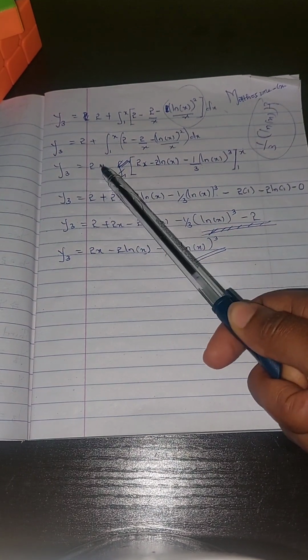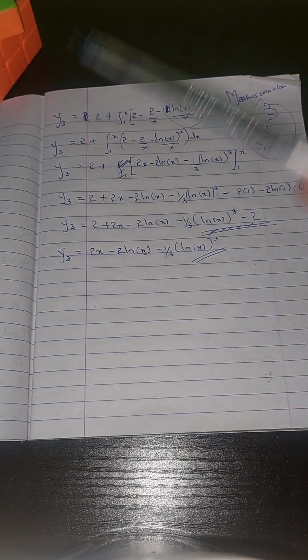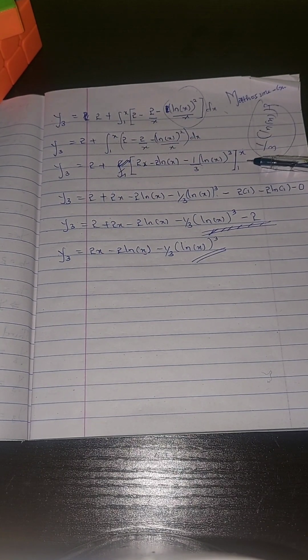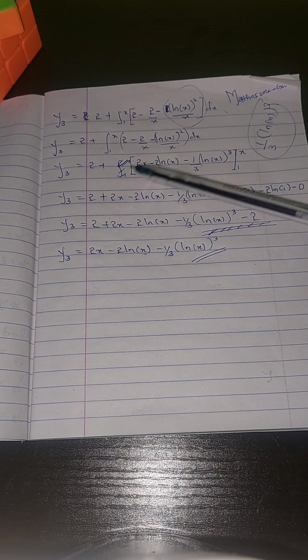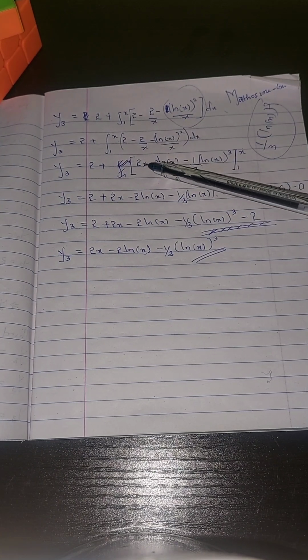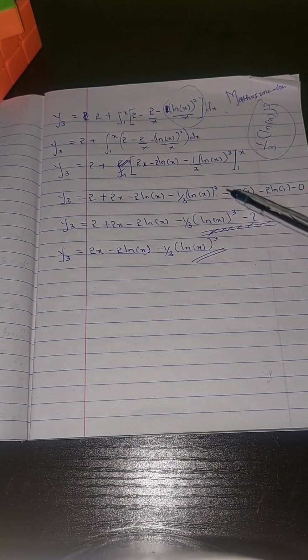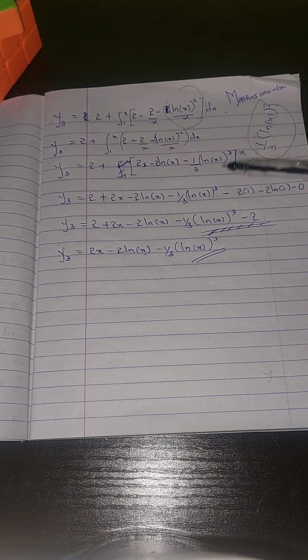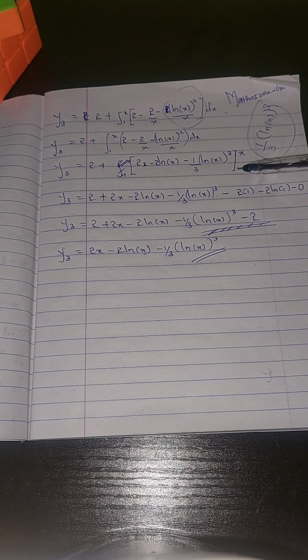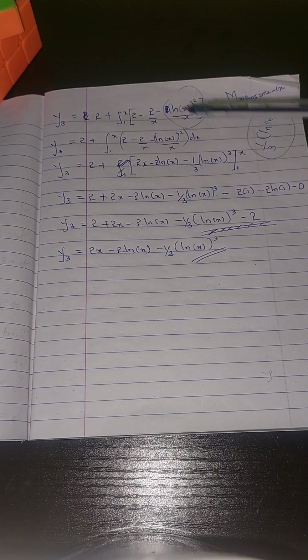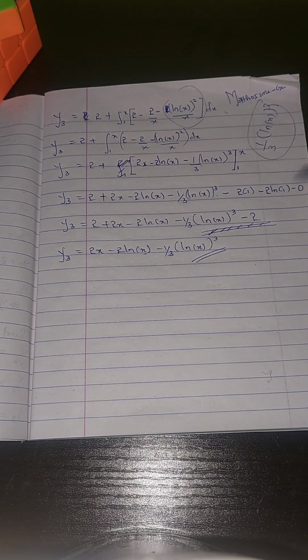So from here, this 2 will stand on its own. Actually, you're not using the boundary for it. So this 2, then plus anywhere I see x, this will still be x, 2x minus 2 ln x minus 1 over 3 ln x all cubed. Then minus, coming to this place back. So I've done x, remaining 1, right? So here I'll have 2 into bracket 1 minus 2 ln 1. I didn't continue this because you know that ln 1 is what? 0. So here 0, here 2 will be 0. So that means here will be 0, here will be 0.